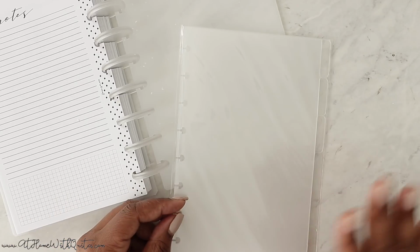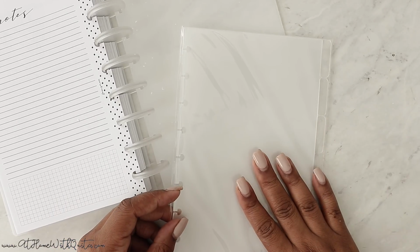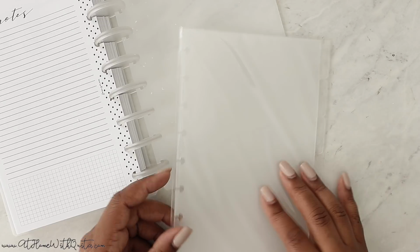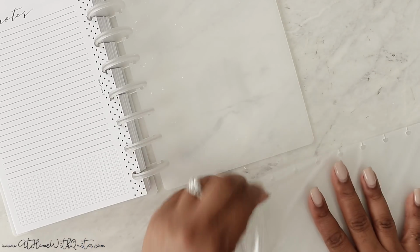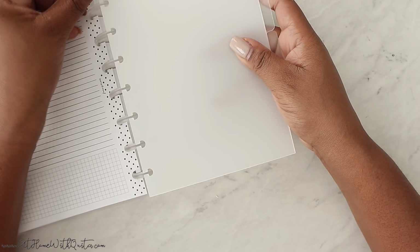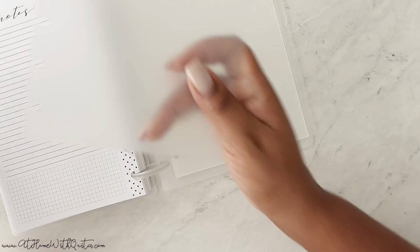So these are our dashboard dividers here. We have them in A5 size. This is half letter size. We have them in mini size, and we also have them in classic size. So I'm going to pull these out, and you're going to do the same thing that you just saw me do there in terms of adding them. So what I typically do is I'll go ahead and pull one out for calendar because I know that that's going to be my first section, and that's going to go first.